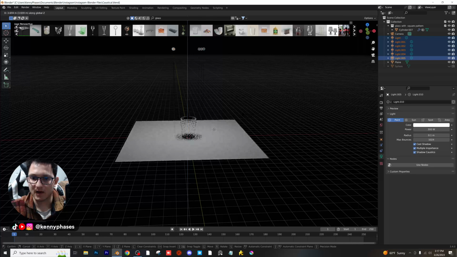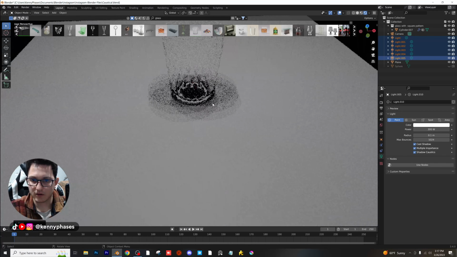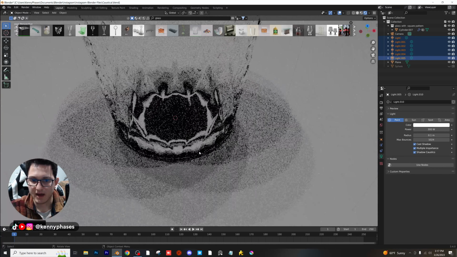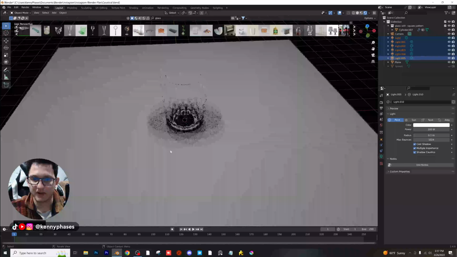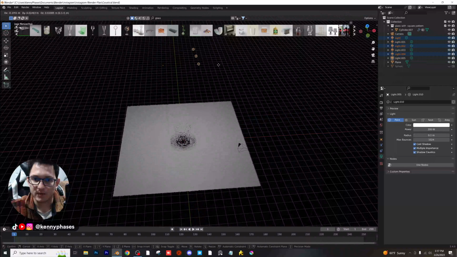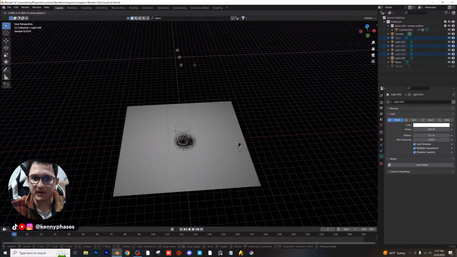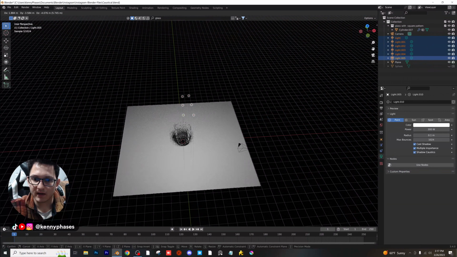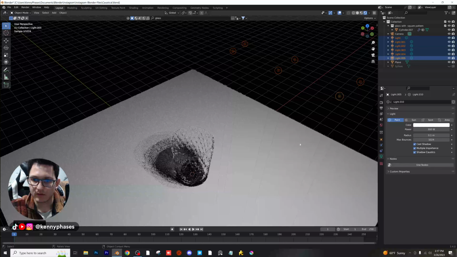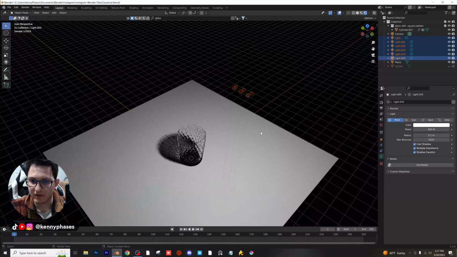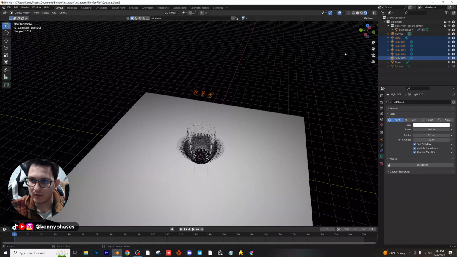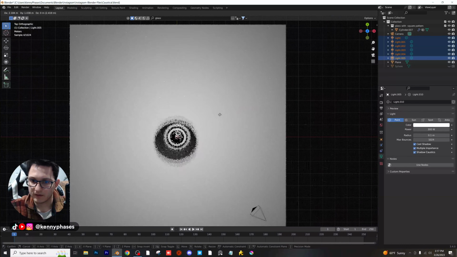So I'm going to bring them up higher. Cool. Now, as you guys can see, our caustics are working, but again, they're not as apparent, and they don't look nearly as cool as they did before. So I'm going to bring these in on the X, and I'm going to highlight everything, bring it down, and I think I'm also going to scale everything in. Let's go ahead and see what this looks like.